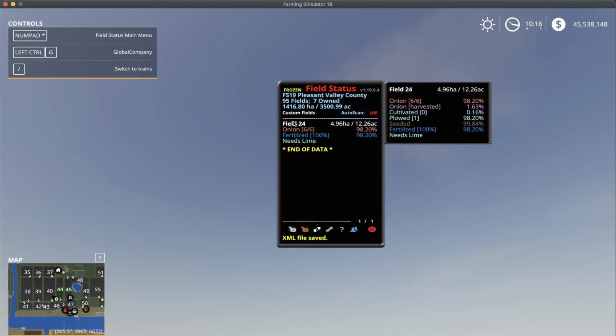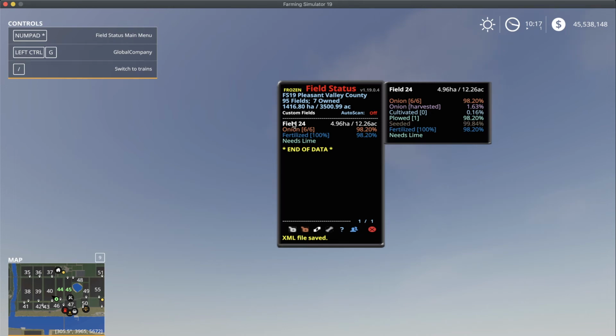Okay. When you hover over the field number, you can see all the statuses that we're not showing, that we decided not to see on the main display. You can see over there, there's one, the harvested percent of 1.63% that's not showing. That's the reason it's not showing is because we have the growth threshold set on.